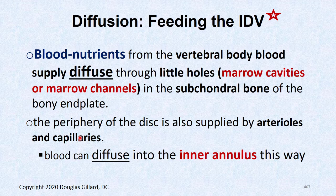The blood and nutrients come from the vertebral body. The vertebral body is very vascular. And so the bony end plates, some call that subchondral bone, have tons of blood flowing through there. And they have holes in them, in the subchondral bone. Those are called marrow channels or marrow cavities. And blood can diffuse easily through those cavities right into the disc. The outer periphery of the disc has arterioles and capillaries and a venous system. So the outer annulus fibrosus cells get fed like normal. But the middle or inner annulus fibrosus has to be fed, and the nucleus has to entirely be fed by diffusion.